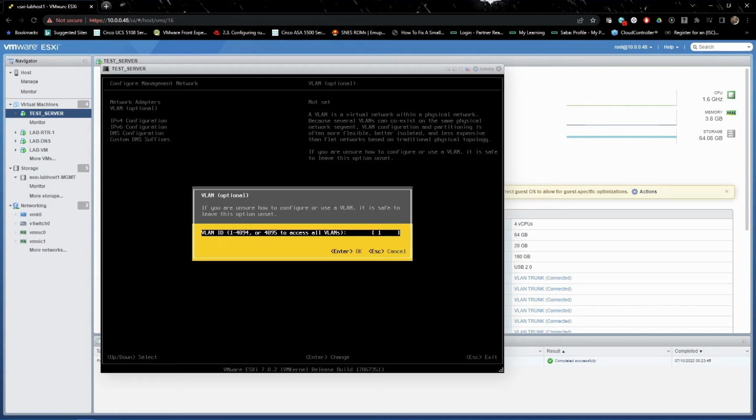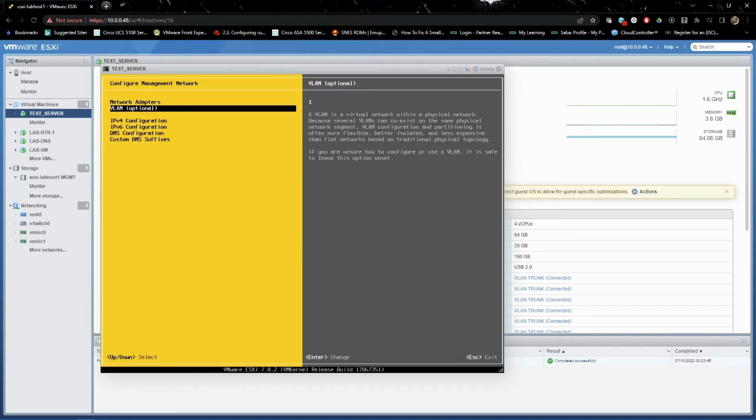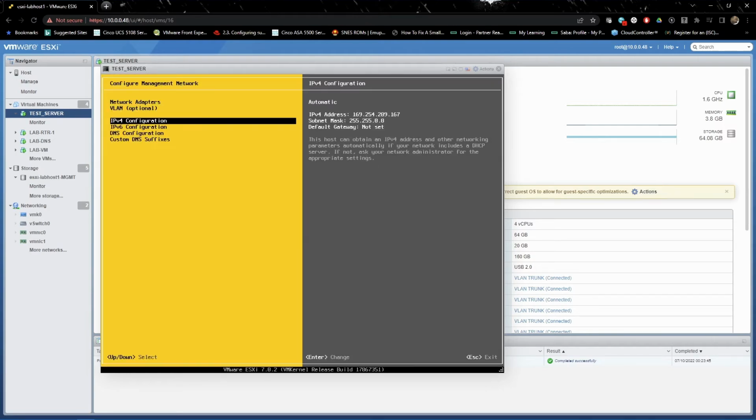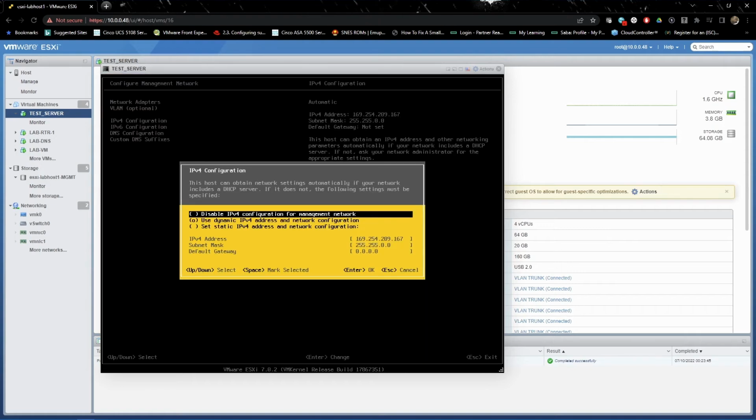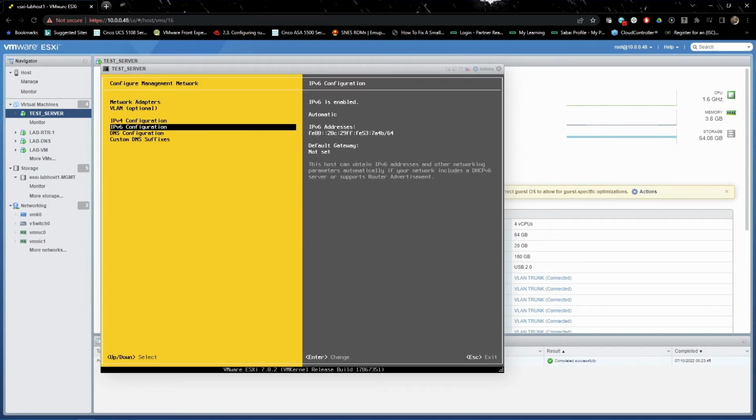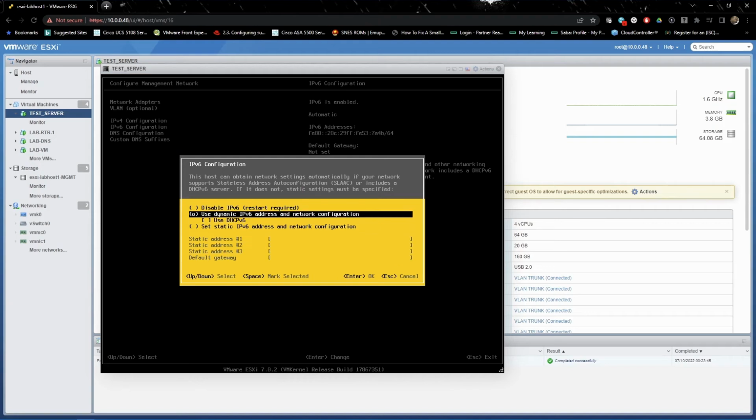So I have my default VLAN that I'm using for management, so I'm just going to put VLAN 1 here for that IP subnet that I'm about to put in. So I'm going to set a static IP address here. 10.0.0.20 was the address that we said. That's /24, subnet mask 255.255.255.0, and the gateway is going to be 10.0.0.40. I'm going to use that as my gateway for this. Enter. IPv6, like I said, I don't want IPv6, so I'm going to disable it.